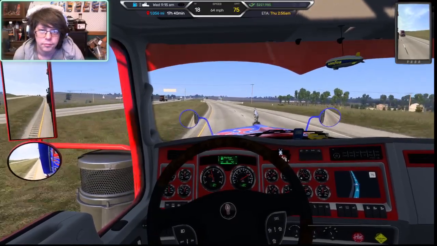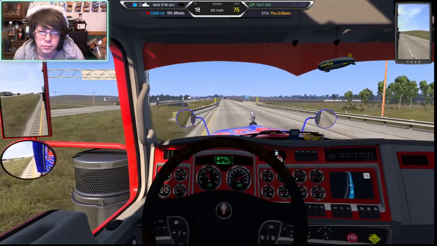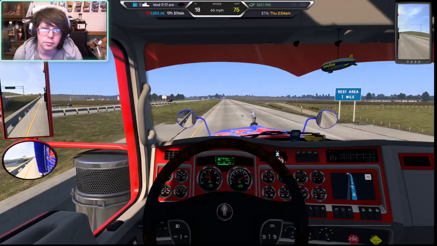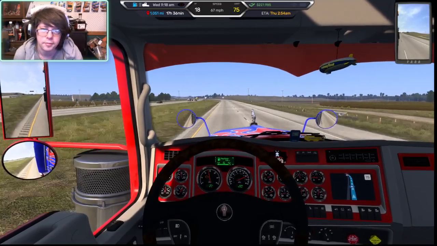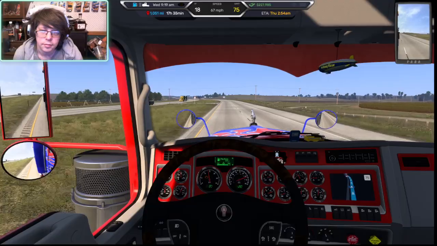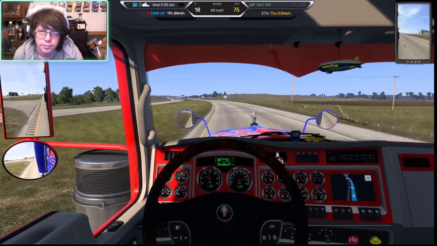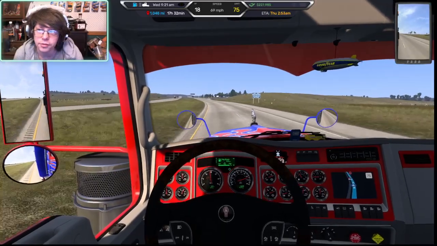So, an AI, I was passing an AI in the left lane. He cut me off, and then I got in the right lane to pass him, and then he cut me off again. Maybe you should use turn signals. That doesn't matter to them. Yes, it does. They're idiots. Yes, it does. Why do you think I use turn signals?